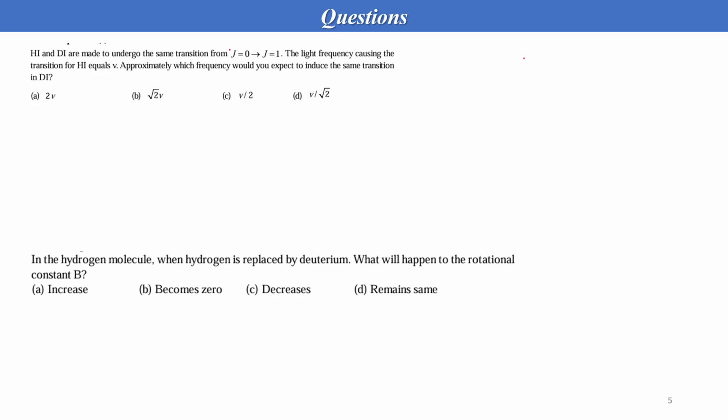We know that energy is equal to h mu. h is the Planck's constant and mu is the frequency. And we also know that delta E is equal to 2B. What is the value of B, the rotational constant? It is h square upon 8 pi square I. This we already know. And as we know, I is equal to mu r square. And delta E is inversely proportional to I, and I is directly proportional to the reduced mass mu. So E is inversely proportional to the reduced mass.